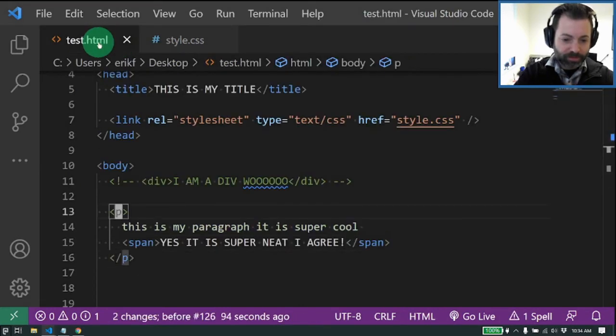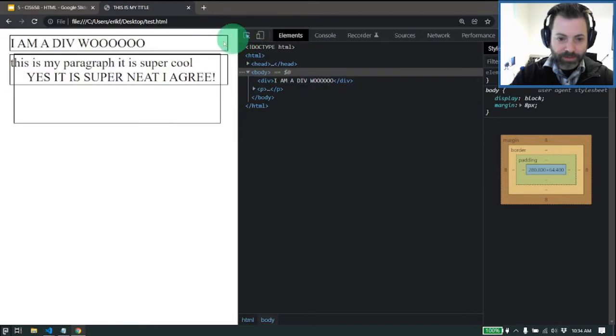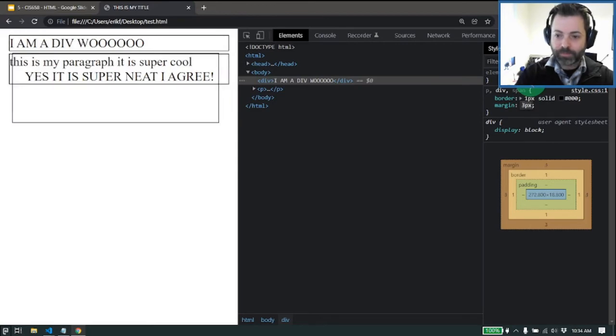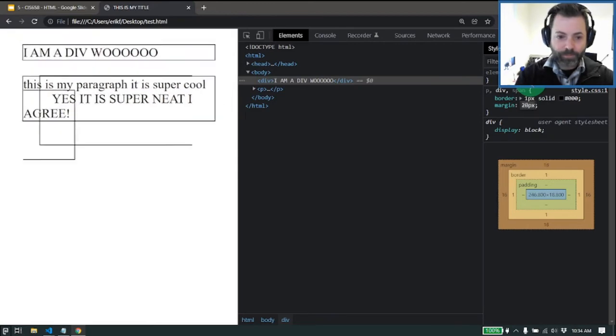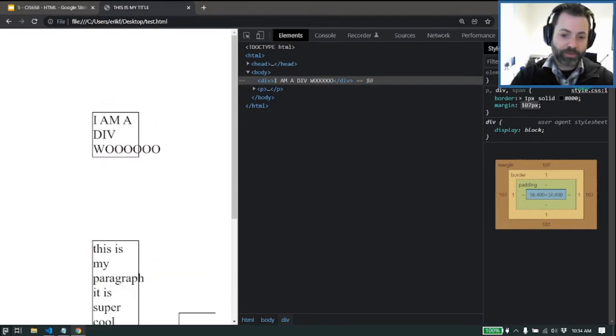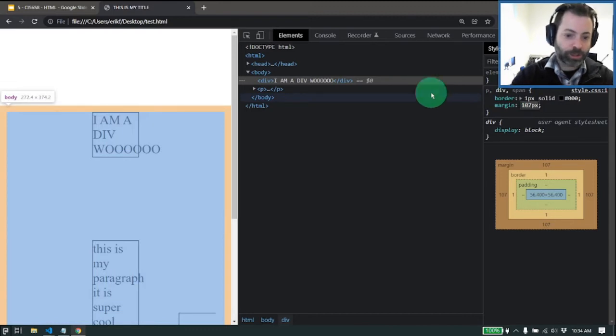So let's put these guys back in. Have my div again, and let's select our first div. All right, so margin 4px. Let's make it bigger. So I'm just holding the up arrow on here. You can use it as kind of a slider. Every single one of these elements now has a massive margin.